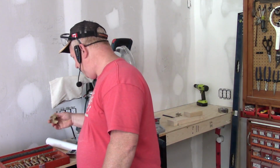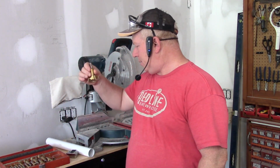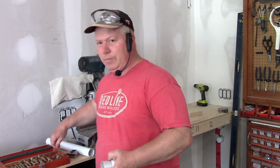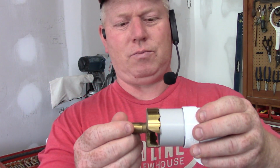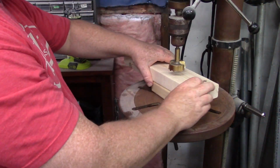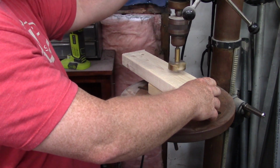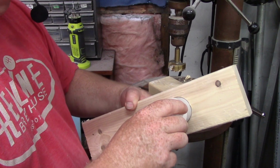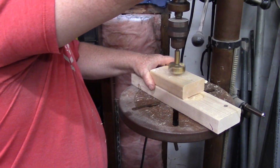I'm going to use a Forstner bit, and the one I'm going to try is 1 7/8 inch to fit this tubing. So it's the size smaller than this. So it's really close to the size of that tubing. So we're actually going to use a scrap piece to start with and see if this works. So to see if it fits in, and it fits in beautifully. Nice.